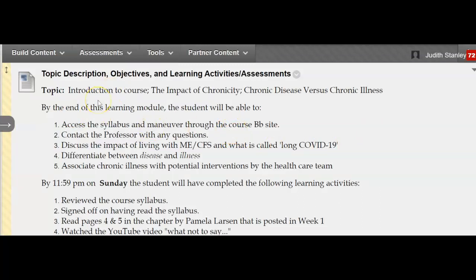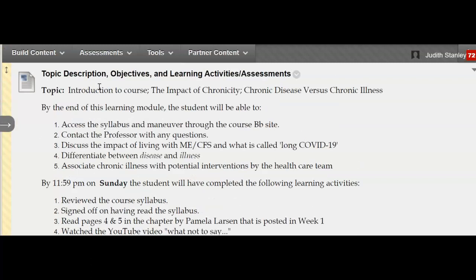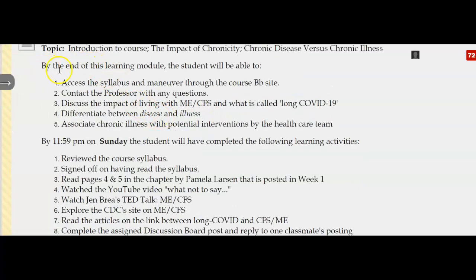Every learning unit is going to be set up similarly. You're going to know the dates, and the learning units always start on a Monday morning and end on a Sunday night. What is the topic? We're going to be introduced to the course, the impact of chronicity, and we're going to learn about chronic disease versus chronic illness. We're always going to have end-of-learning-unit outcomes.